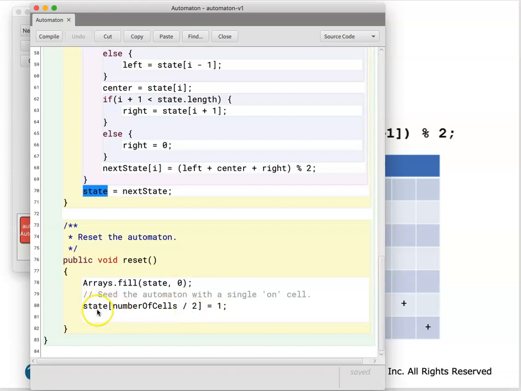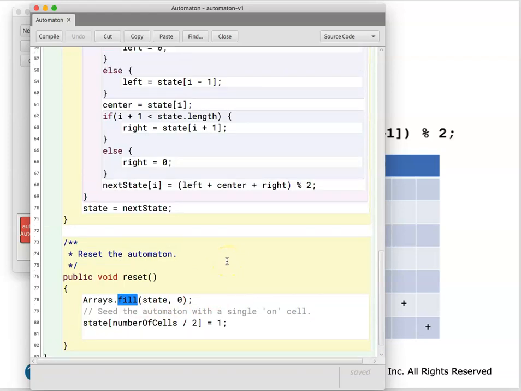Take that slot in the array and put a 1 in there, because we need something in order to seed the initial pattern. But notice that because we're using a static method, it's not state.fill, because it's not an array object. We're going to have to use the Arrays class and tell the Arrays class static method to run.